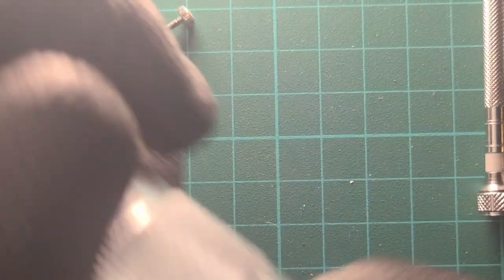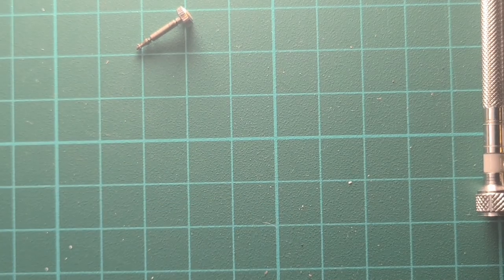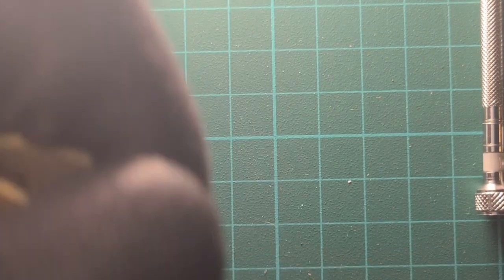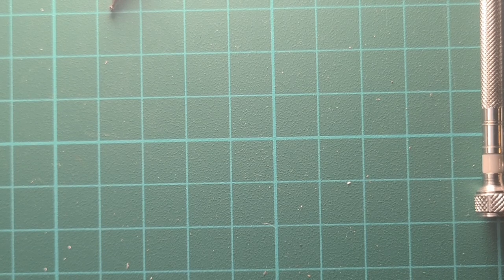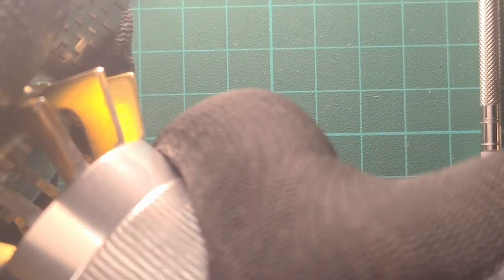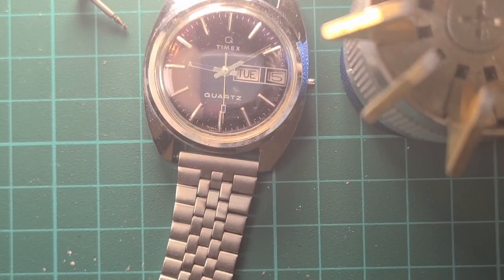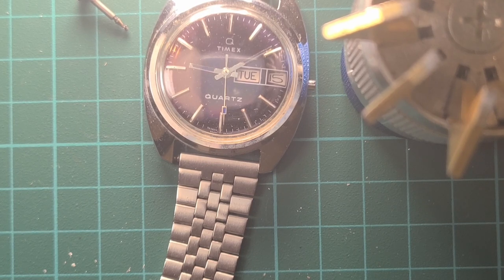There's also another reason why I'm showing you how to remove the shunt bridge, and that's because of the way that it's installed. If you don't remove it properly and you end up pushing the shunt bridge back into the movement, you can very easily damage the contactor on the Timex by deforming it, and if you do that, you have other problems that require disassembling the watch even further, which I know is just not ideal, so let's try to avoid that.